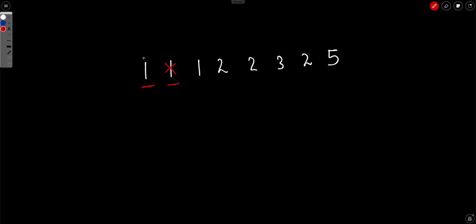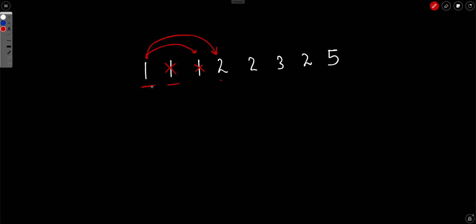Now if we remove the next one, again we will check this with this. If it is the same, we again have to remove something. We can't avoid removing, because these two are the same. We need to remove one of them. So let's again remove this. Now one will be compared with two, and because they are different, we will not do anything. We could remove two as well, but it doesn't make sense to remove two, because we need to make our deletions minimum. So we will not remove two.